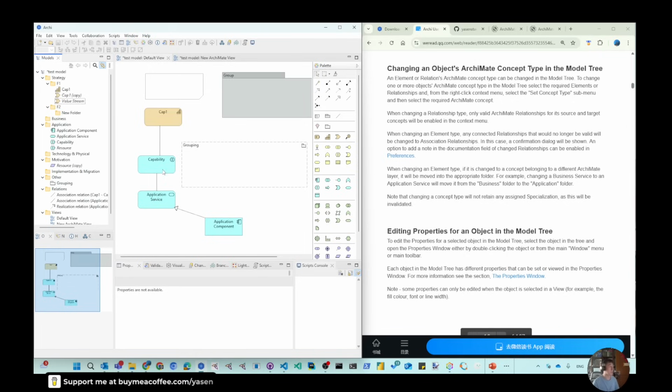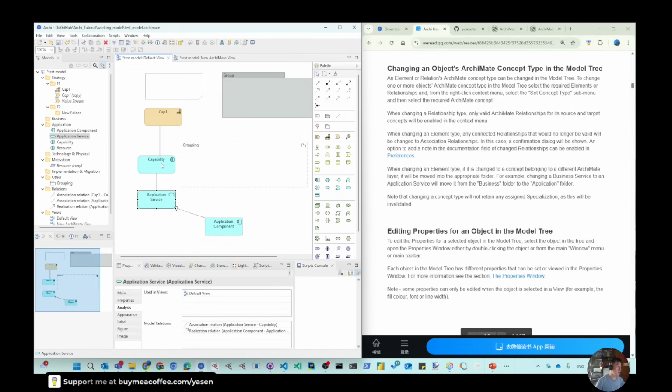It's not okay, because from the business application service now to this capability, but it is our application interaction, it does not have this realization. So use this magic. You can see you can use serving, trigger, flow, but no realization. And here we have the composition.